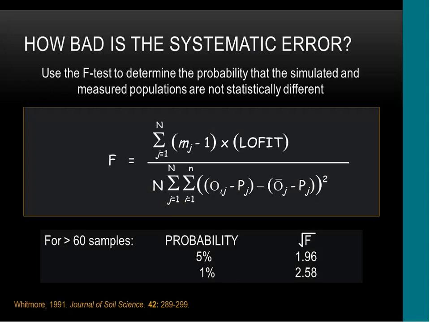Because we're including the observation error, so we've got a sum here of the observation errors, we're using this to factor out the variation in the observations or the measurements, and we're then able to compare the model to assess the model variation after the measurement variation has been accounted for.